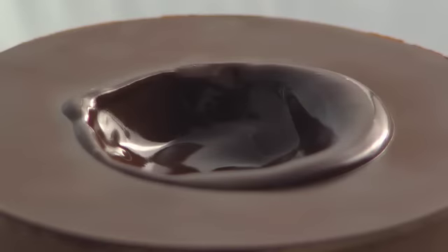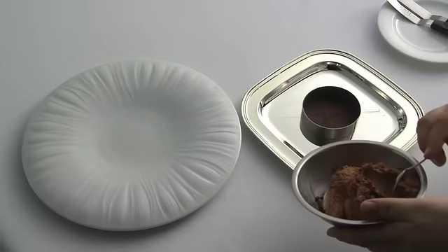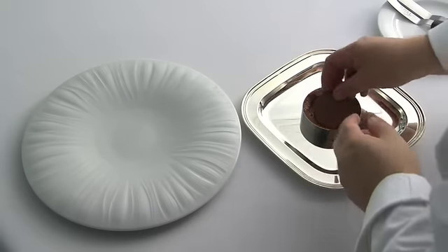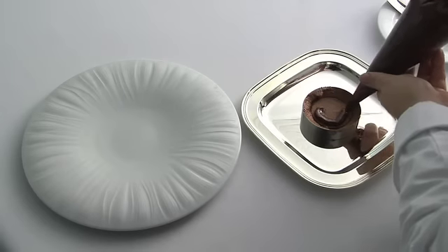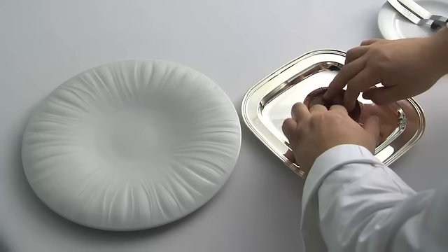The eight textured chocolate cake — it's really become our signature dessert here at Quay. I've been doing a version of this chocolate cake with different textures for about ten years now. I decided to take it from where it was, which was a five textured cake, and make it an eight textured cake. It's all about the different elements of chocolate, with flavours of caramel, vanilla, milk chocolate, and wonderful dark chocolate.